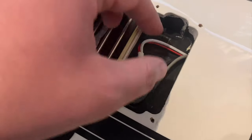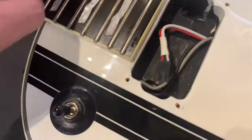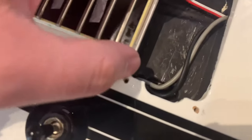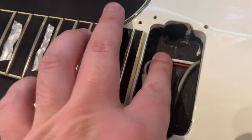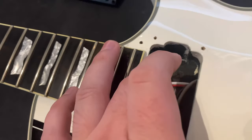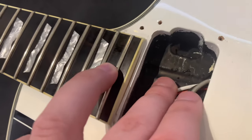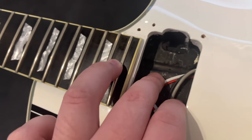In here we have the quick connect jack for the pickup and we have the black ground wire for the 3-way switch. The owner connected it to be the working 3-way switch. Underneath the quick connect cables, we have a small channel that is aligned for the cable to sit down and not to be pressed by the pickup. I mean, I kind of get why it is here, but did it have to be made by an axe murderer? Now look at it in the light.